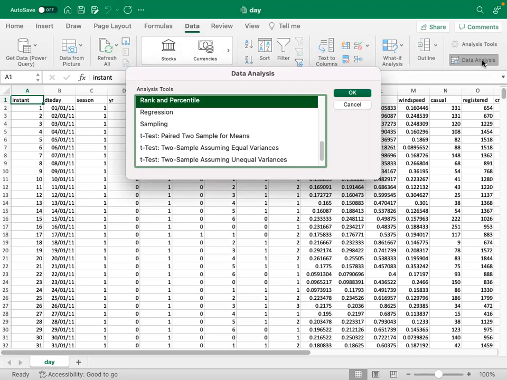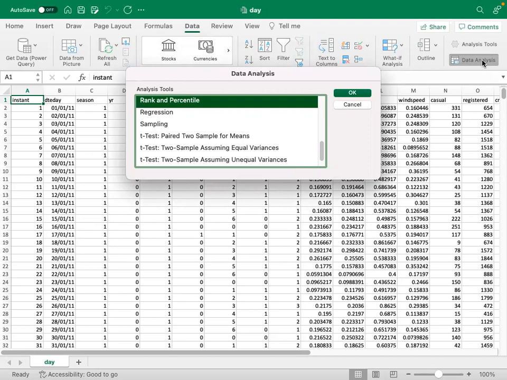File, Options, scroll down, you'll see Add-ins. In Add-ins, at the bottom you will see Manage Excel Add-ins, Go. Click on that Go.